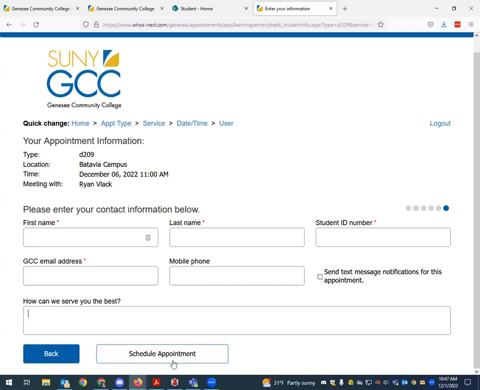If you've entered your mobile phone number and selected this checkbox, you're going to get a confirmation text message. Otherwise, you'll get a confirmation email with information on how to make this appointment, as well as, if you've made the appointment virtually via Zoom, you'll receive a link to meet with that tutor specifically. There's also going to be a link at the very bottom of that email with information on how to cancel your appointment in case you can no longer make it.